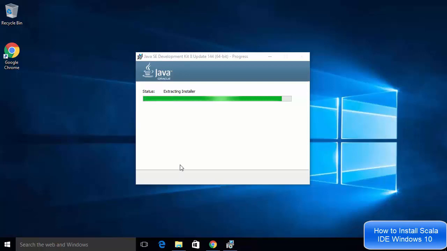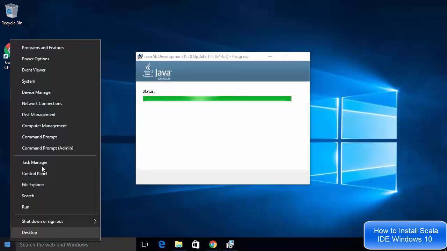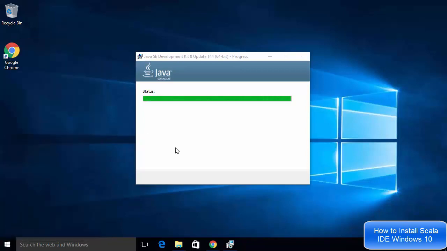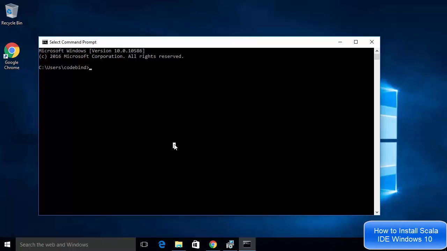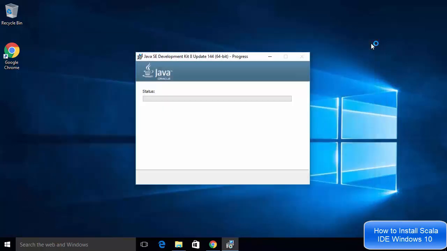By the way, let me show you how you can check whether Java is already installed on your system or not. So for that, you can right click on this Windows icon here. So right click and then open the command prompt. And once the command prompt is open, you can just type javac here and then press enter. And if it says javac is not recognized as an internal or external command, that means Java is most probably not installed on your system, right? So for now, I'm going to close this terminal, and we will check it again once this installation is finished.